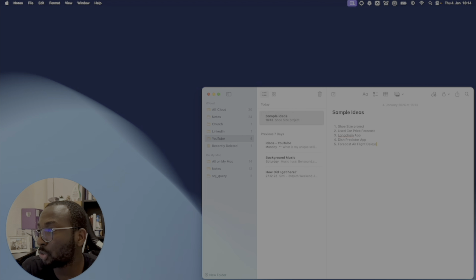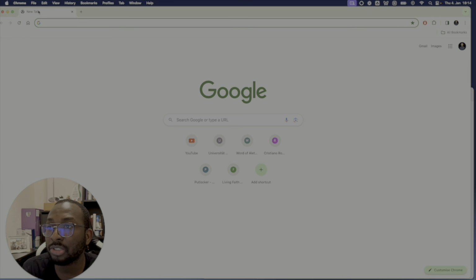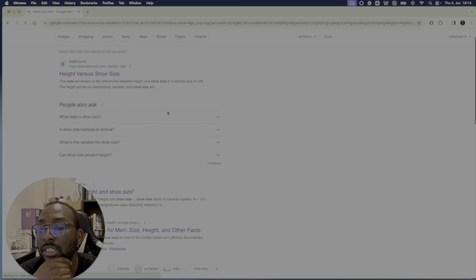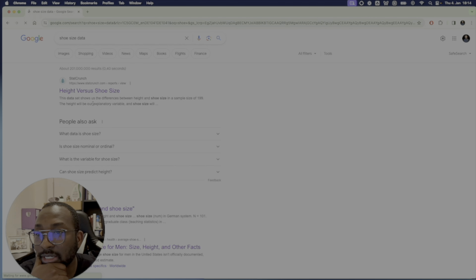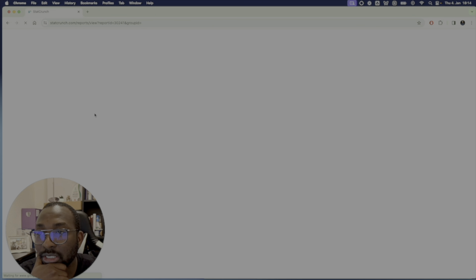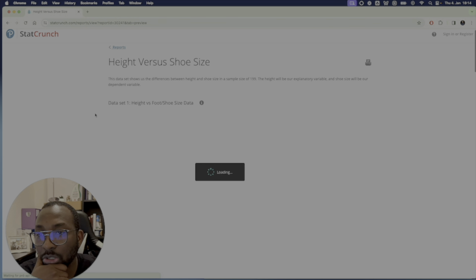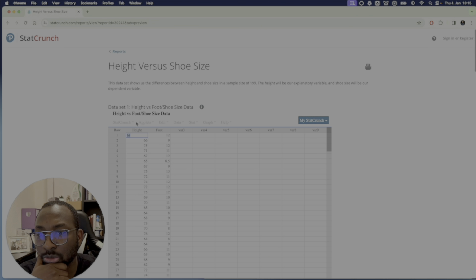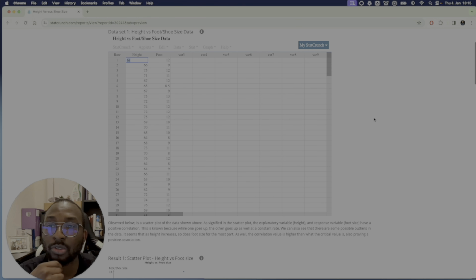So for example, for my shoe size project, let me bring a browser window into this image. I want to show, okay, I'm looking for shoe size data, and this is where Google becomes very powerful and very interesting. So I look for shoe size data. It's already in my browser, and I'm looking at height versus shoe size, and I think somebody has done something with this. Somebody already did something to show the correlations between your shoe size and your height, and this is actually what I'm looking for. So first of all, we already see data, height and foot.